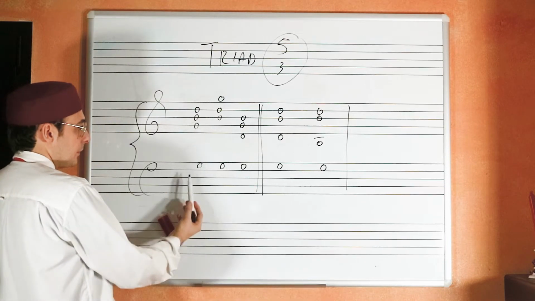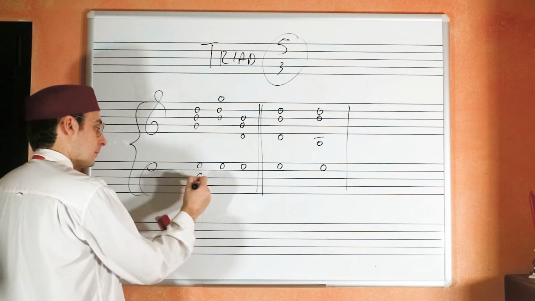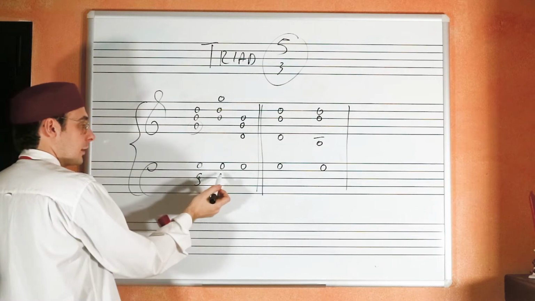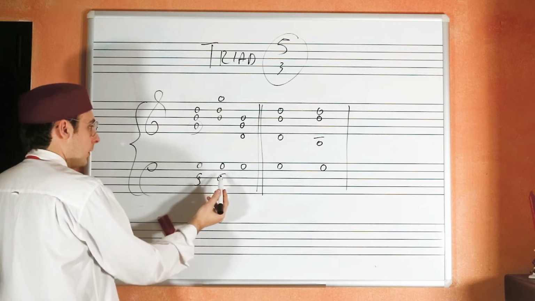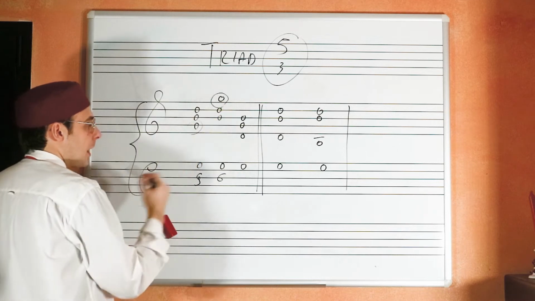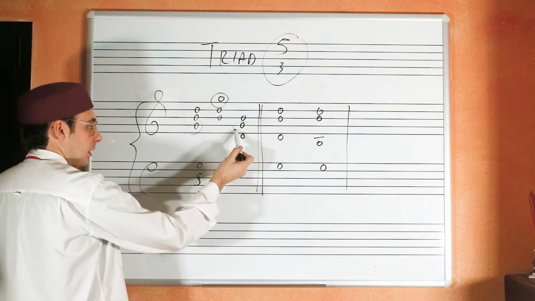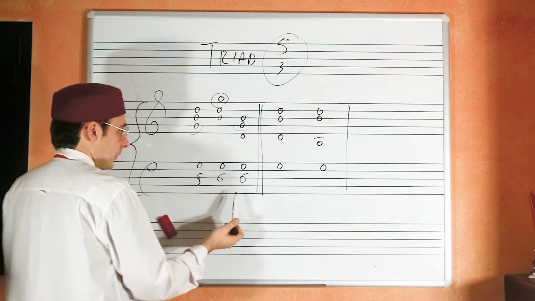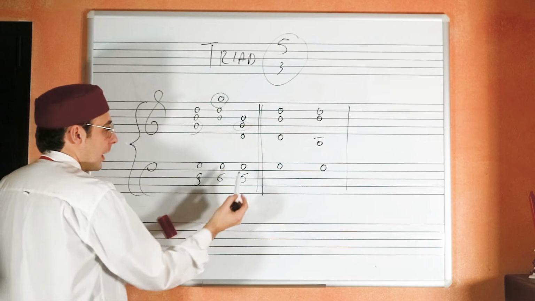So in this example, I have the G in the bass and another G in the tenor. In the second example, I have another G in the bass, we only have G in the bass, and another G in the cantus. In the third example, I have the G in the bass and another G in the altus. So all the 3 examples of the first part are correct.